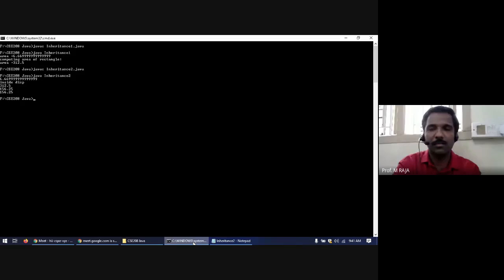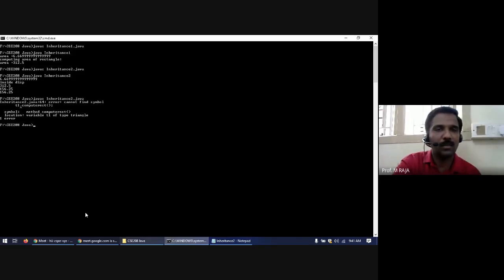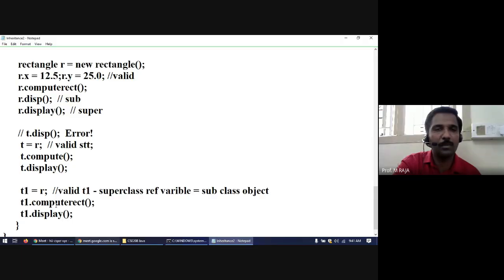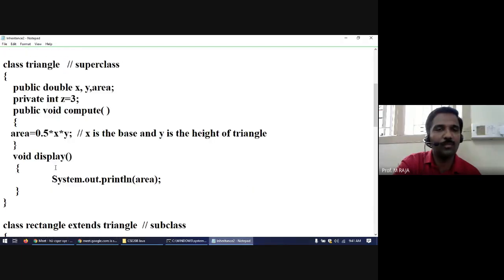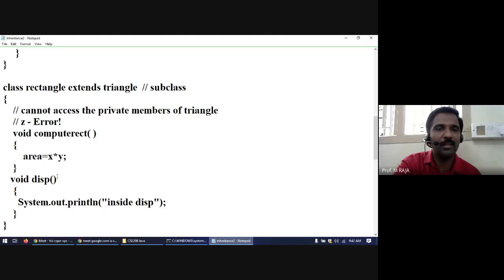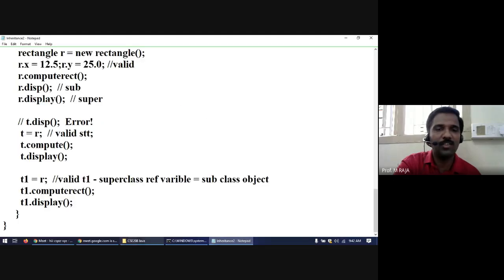Let us save the file. This is not possible because T1 is a reference variable of a superclass. A reference variable of a superclass cannot point directly to the subclass methods. T1 dot compute rect results in an error.